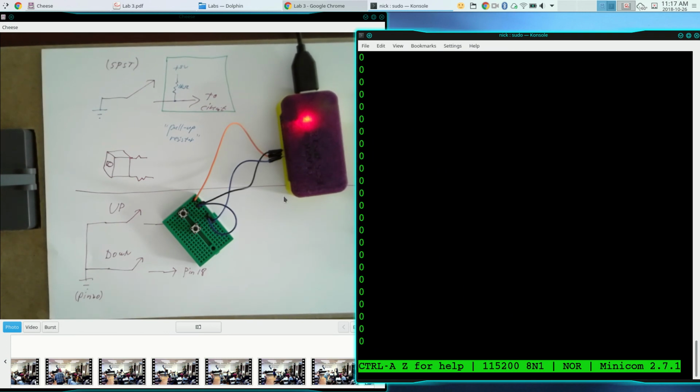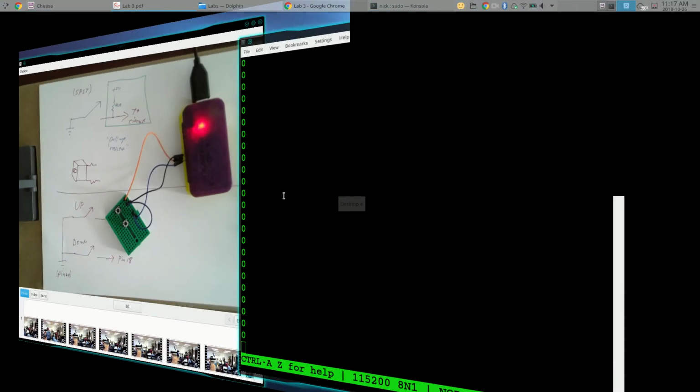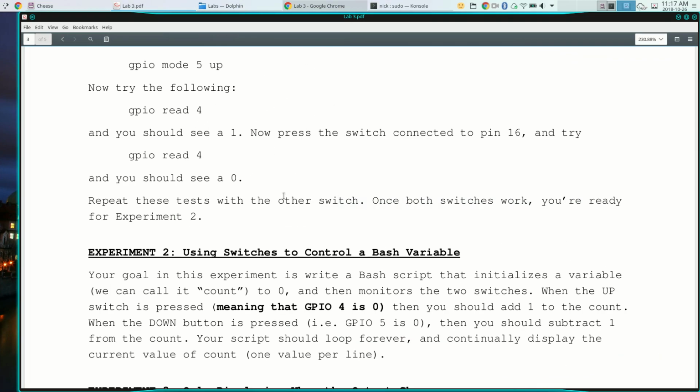It just keeps printing out a 0 because that's the value of my variable count. But inside your loop, put in some logic that reads the value of each switch. If your first switch is pressed, it should add 1 to count, and if your second switch is pressed, it should subtract 1 from count.